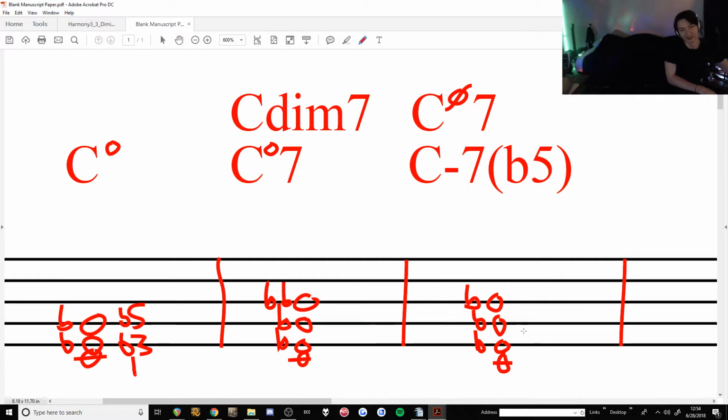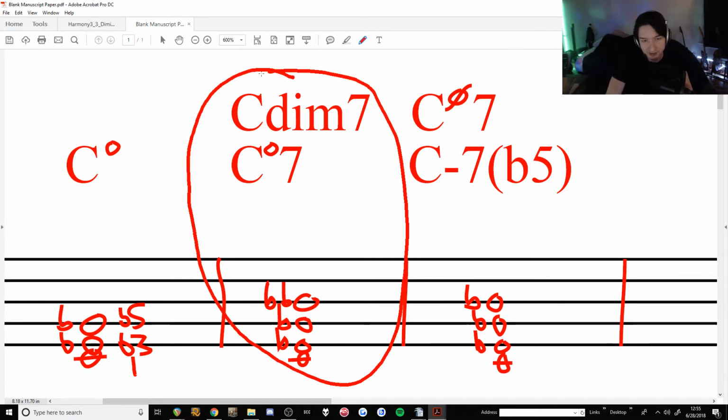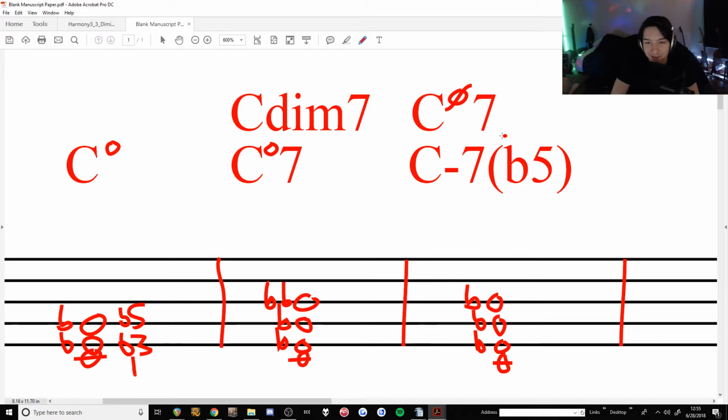So here's minor 7 flat 5, which is another name for half diminished. So C half diminished, C fully diminished. One of them has a kind of stronger expectation to it, and that's the one we're talking about today, the fully diminished seventh chord. So I just mentioned minor 7 flat 5. That's just another name for half diminished. So C half diminished, C minor 7 flat 5, both the exact same chord, just two different names.